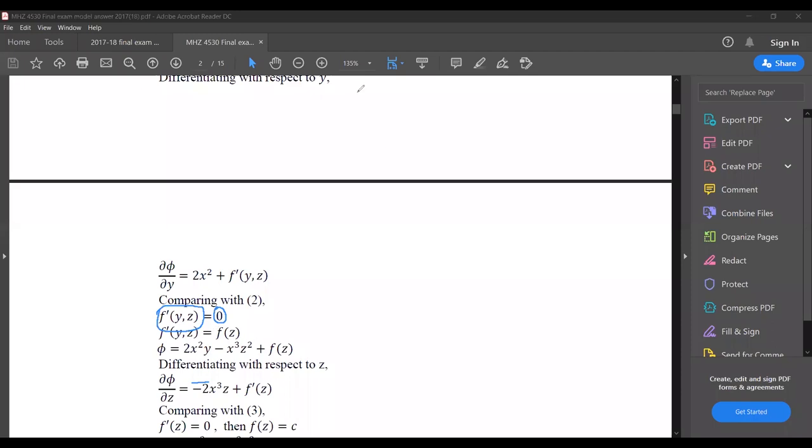So that is why they have taken here f of y comma z. This is not f dash, there's a mistake here. f of y comma z should be equal to f of z. Now if you go the other way around, we have a function of y comma z that is equal to a function of z, a function which involves only z. If you differentiate this function, which has only z, with respect to y, you will get an answer of zero, right? So now we have taken it the other way around.